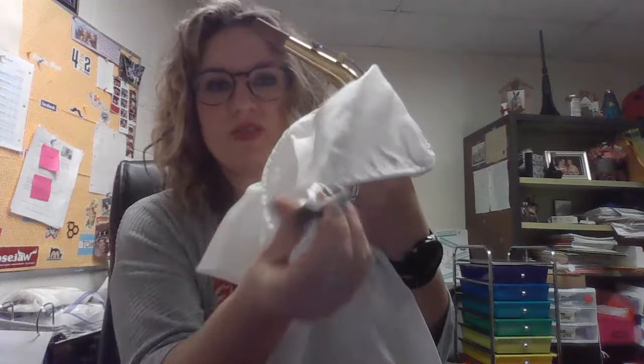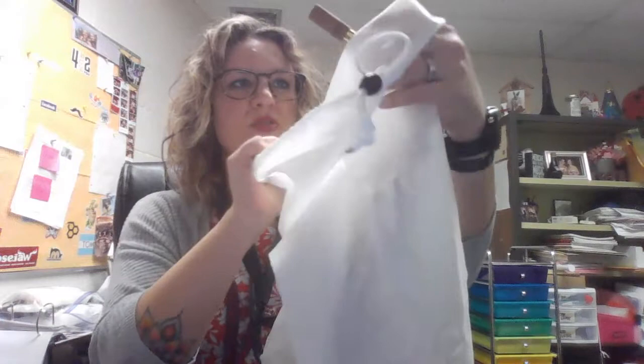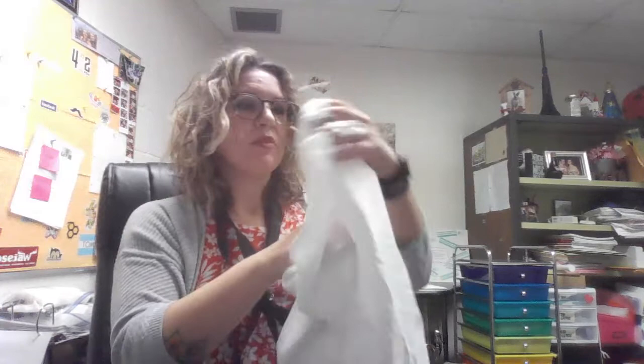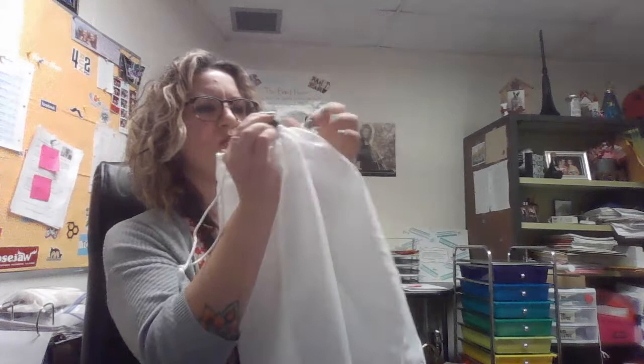Next, you should have something towards the top that looks like this. You're going to use that to tighten the top as much as you can. The important thing about the sax is that you have your octave key right here, and that's really fragile, so you don't want to clamp down on that or pull the string down on it — so be really careful. Your goal is to get it right up here where the cork is. Aim to be up here when you're sealing that. So you're going to tighten it like this by pulling it, until it's as tight as you can get, right around that cork at the top.